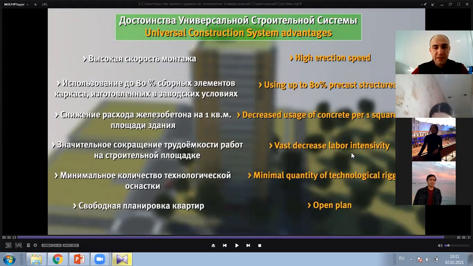Also decrease the labor cost of construction on main construction works. So minimal equipment, mechanisms and technological readings are needed to construct such buildings. And the open plan of flats.